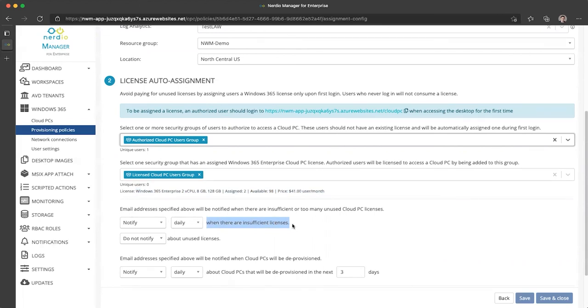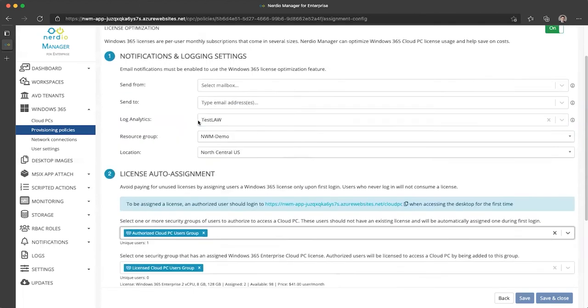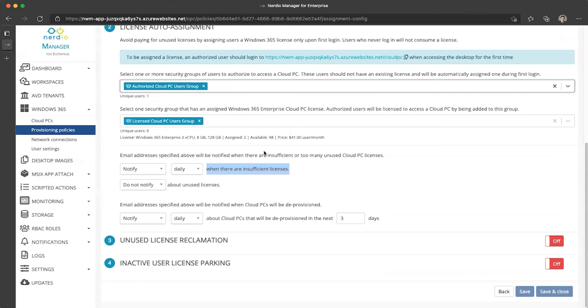That means if a user tries to log in and there isn't a license to assign to them, so they're a member of the authorized group, they are added to the license group, but there aren't any available licenses to assign, you will get a notification both in app as well as via email based on this configuration up here.